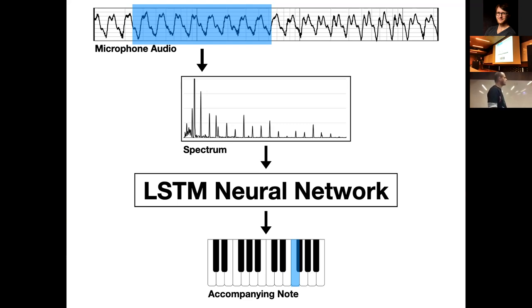And so the way that this algorithm works, again, each robot is listening through its microphone. And for each little blip of audio that comes in through the microphone, I take the spectrum of that. It's actually a little bit more complicated than that, but for the sake of argument, just suppose that I take the spectrum of that blip of audio and feed that more or less directly into the inputs of some kind of neural network. And then what I want to come out of my network is a numerical representation of the note that this robot should play. So what you have coming in is audio, and what you have coming out is a number that represents the note that the robot's going to play.